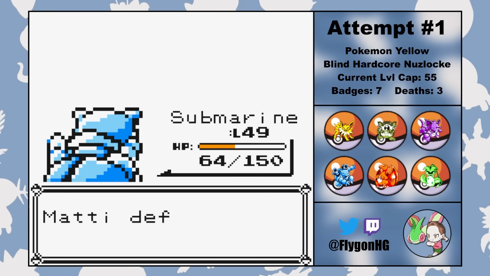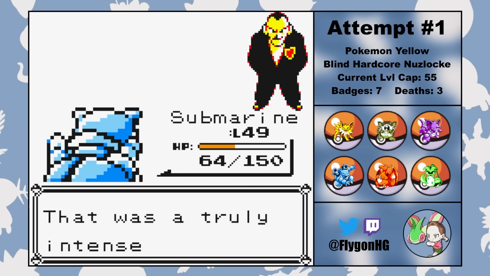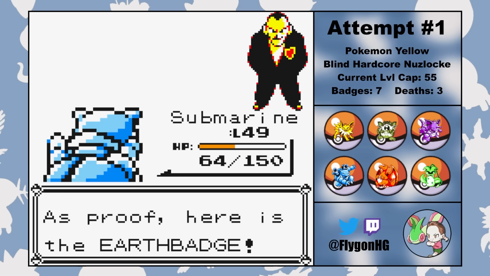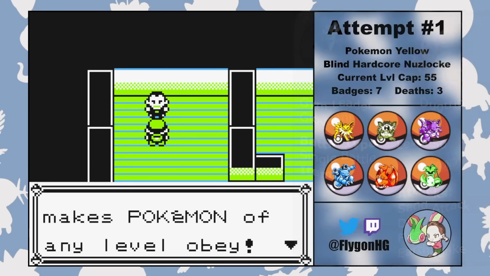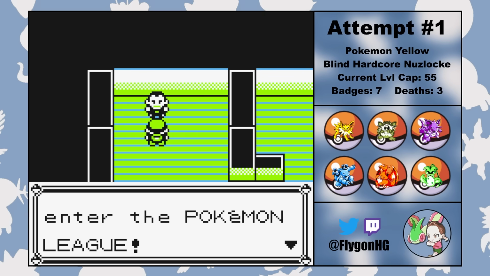Things definitely could have gone much worse with a little bad luck, or against a slightly better AI, so once again, not getting to the level cap was really stupid, especially because it turns out that Giovanni's Dugtrio knows Fissure. That obviously could have been a catastrophe, but I think that ignoring the level cap has made the video a little more exciting, so I'm gonna keep going with it.